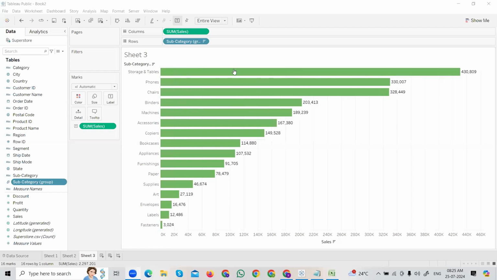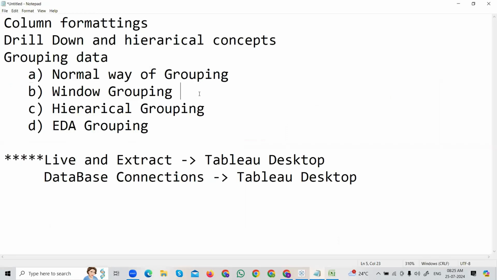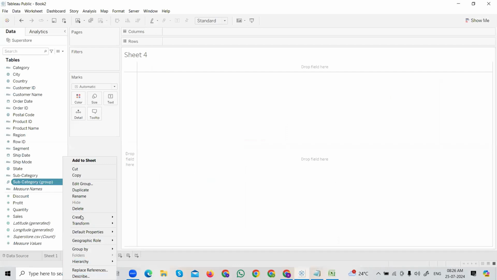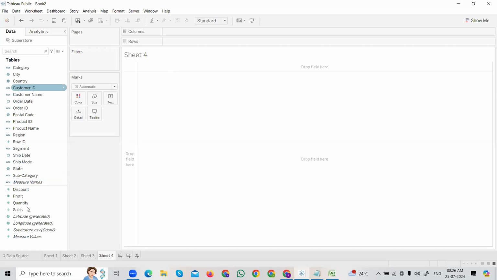This is the normal way of doing it. Now, irrespective of this, is there any tool we can use for grouping? Let's say window grouping, how can we use the tool and do the grouping? Is that possibility there? Yes, those possibilities are also there. So I'm going to Tableau. First of all, I will delete the group that I created just now.